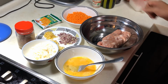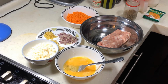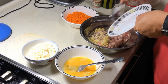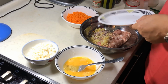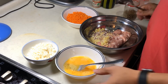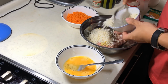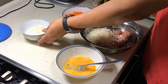So let's start putting in all the ingredients. Alright, let's start with putting in the ginger, garlic, and onion. You can also use big onion. Take note that I did not use any green onion today, because I don't want my meat to be too dark. The moment you put in the green onion, it will get burned quite easily when you deep fry them.